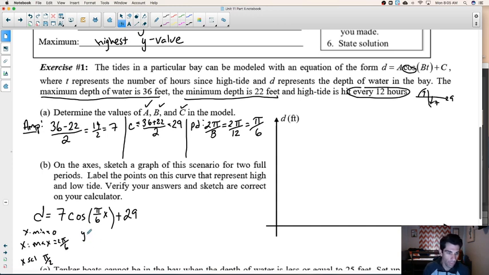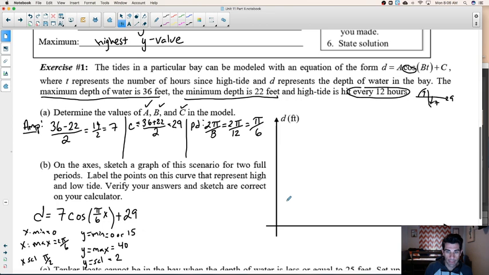Let's see, now your y minimum, okay, that would be your lowest value of the graph. You could leave that as 0, but we knew in this one that the lowest was 22, so you can change that a little bit if you wanted to maybe not look at 0 to 10 or 0 to 15. So you can either do 0 if you wanted to leave it, or you can have it go up a little bit at 15. Then you have your y max, and that was the highest. Now, what was the highest in this graph? Well, the highest point in this graph was 36, so I would say go by 40. And maybe just count by 2s. So your scale would be by 2. You'll hit graph, and you're going to get what I'm about to show you right now.